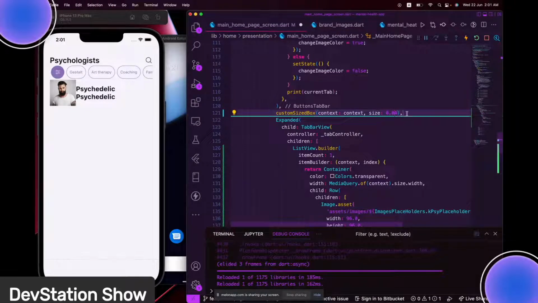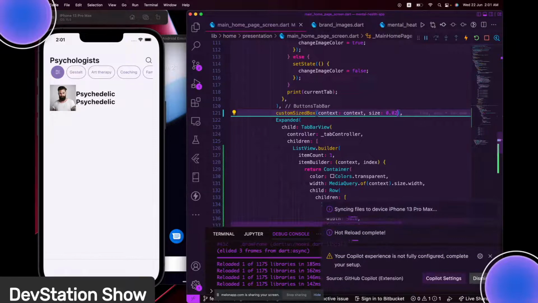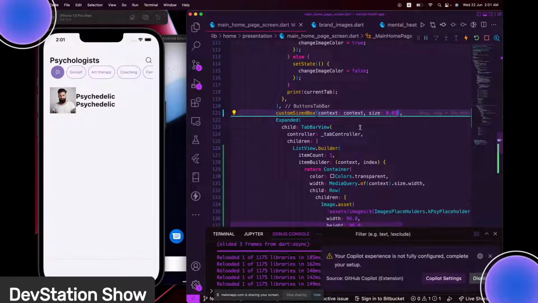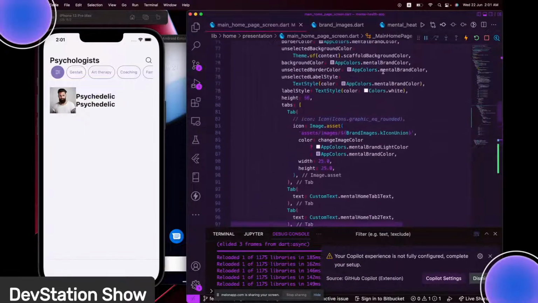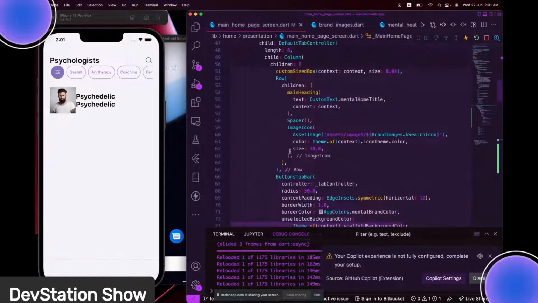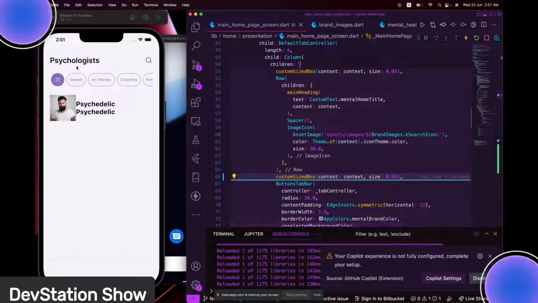I think that's too big. Let's reduce this. Let's make it 3. Yeah, I think it's okay now. You can copy this and add it before our bottom bar over here. Save this, so we have those two spaces.